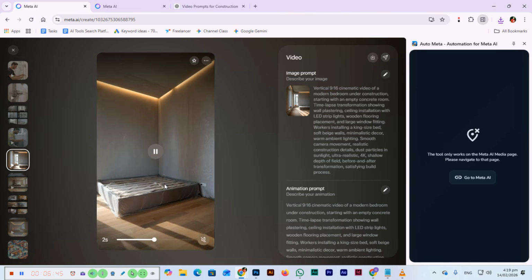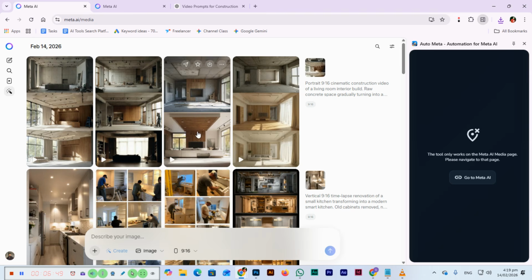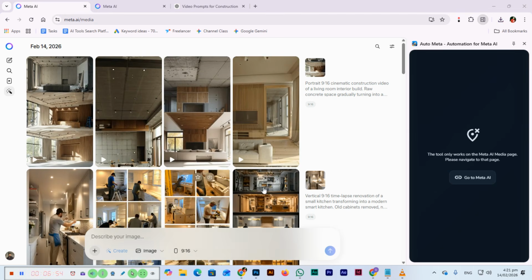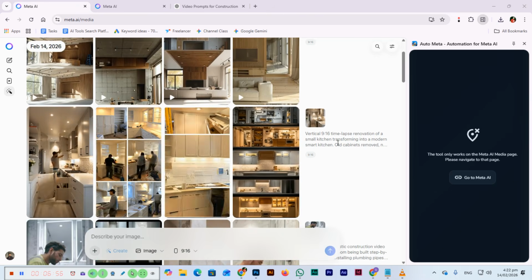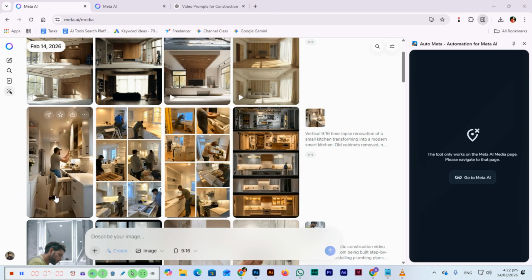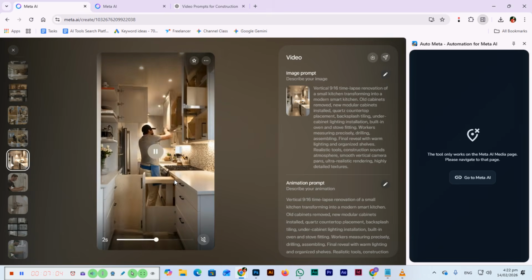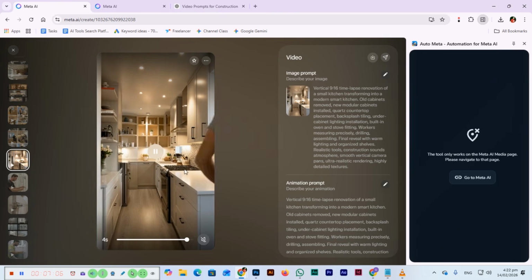See, the video generated this one. This is a small kitchen transforming into a modern small kitchen. You can see this video. It is amazing.